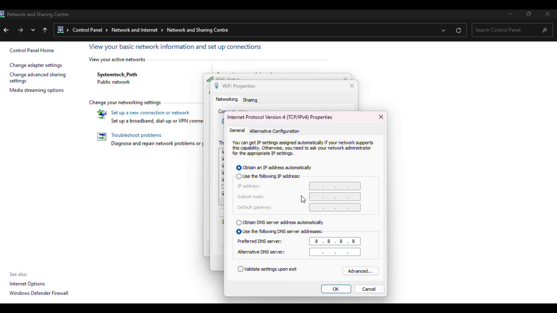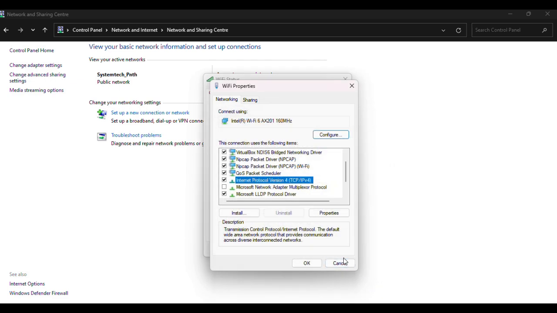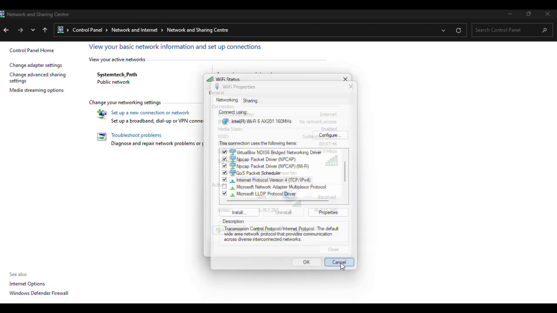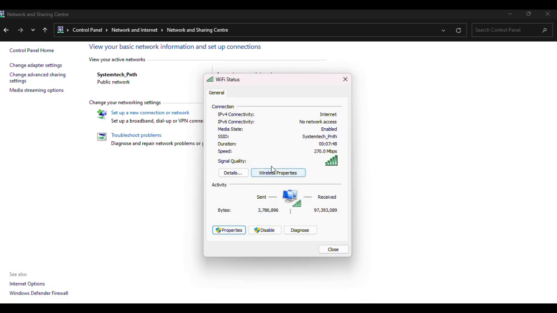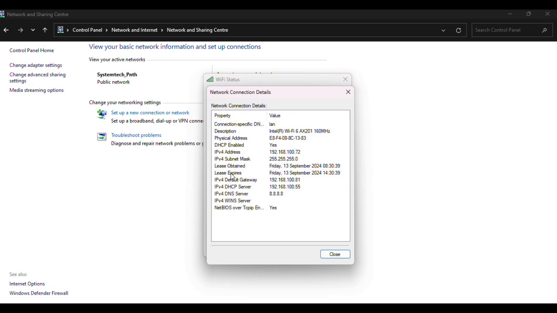So now, for those of you that are connecting with your hotspot, let me show you how you can see the IP range that you are connected to. Let me just cancel this and cancel this as well. Then when you come to this stage, you go to details. Here I can see the IP address already.